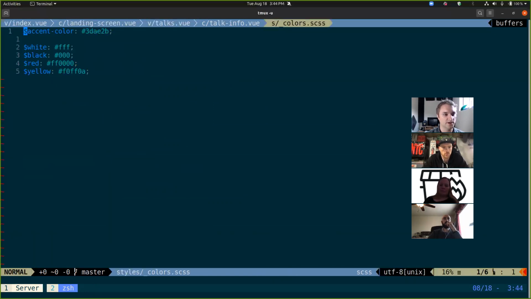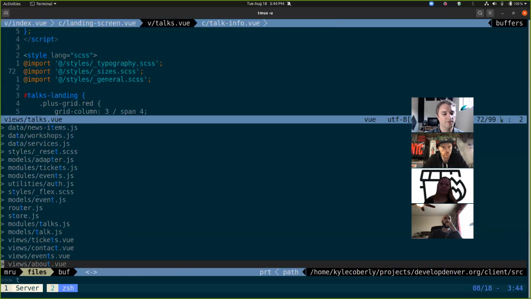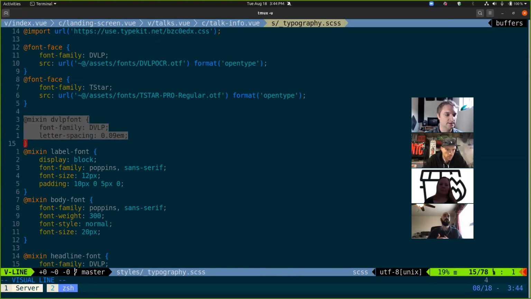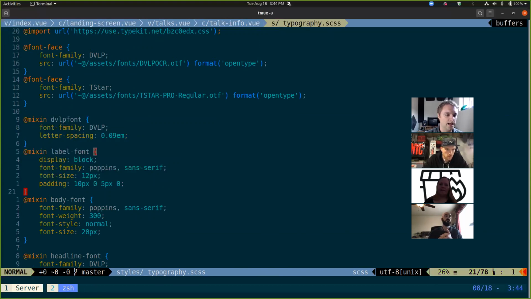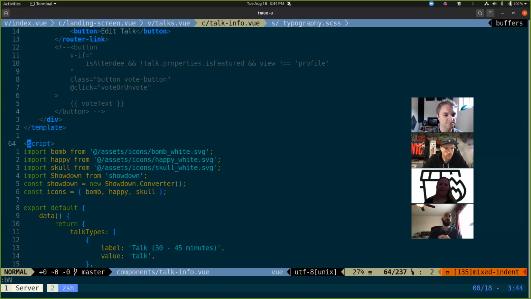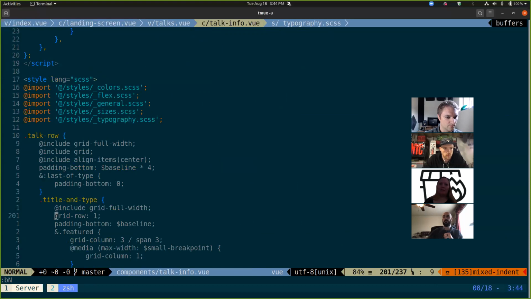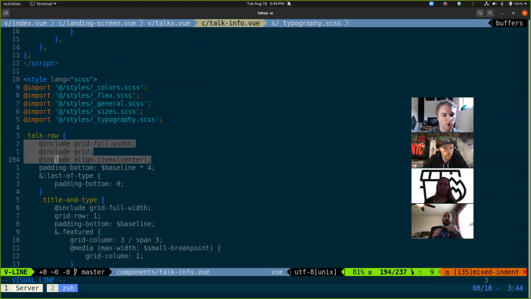All the colors are going to be in one file. All the typography is going to be in these stacks like this. And then when I want to use them, you include those things rather than writing them out every time.